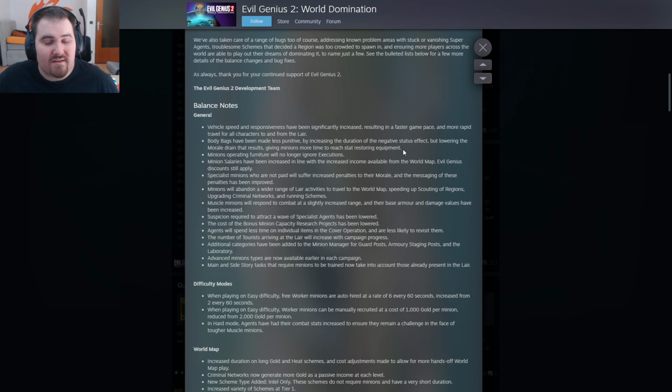Then do something. One of the biggest problems was that minions were losing morale very quickly, and instead of going to equipment which can restore the morale, they were finishing the task, and then they were deserting. It's like, oh god, no. It was horrible. So glad that they changed that. I'm cool with this. This is great.